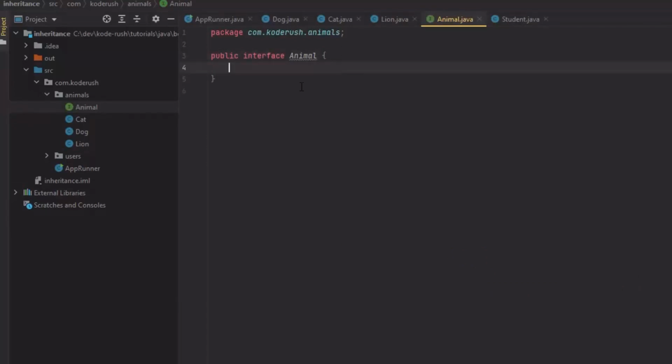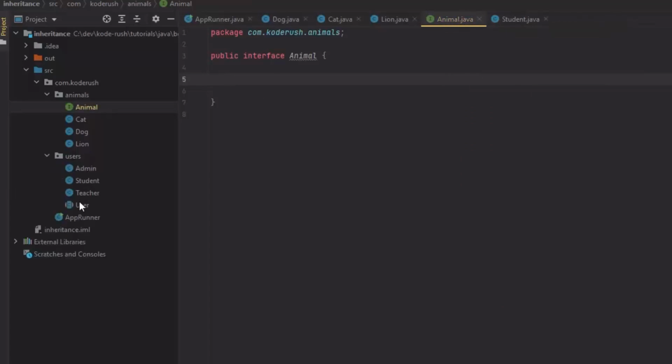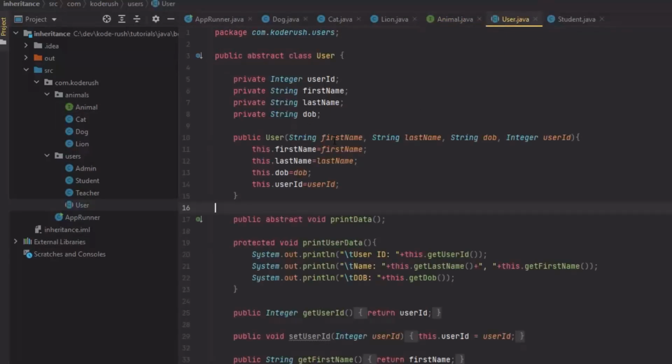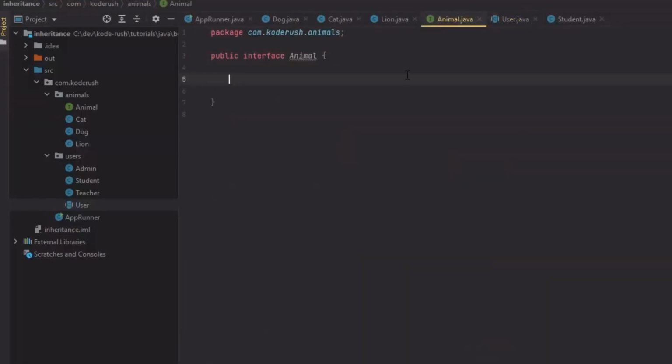So note the syntax for an interface: public interface, and then the name of the interface. What an interface is, it's just another abstract class. The difference between the user class and the animal interface is that the animal interface is a completely abstract class. So everything inside here must be abstract.